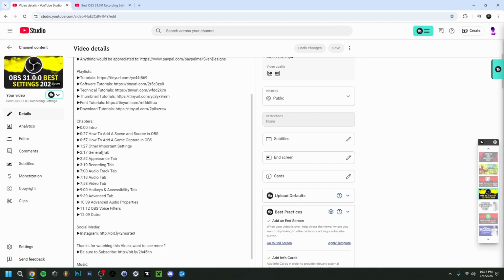or how to auto gain capture in OBS, my video can actually pop up because, as I said, this is considered a tag and it's actually a word. So if people type this, even though it's not in the title, nor in the description, nor any of my tags, this video can still appear because I mentioned it here in one of my chapters. So that is very important, and I definitely advise you to use chapters as well.